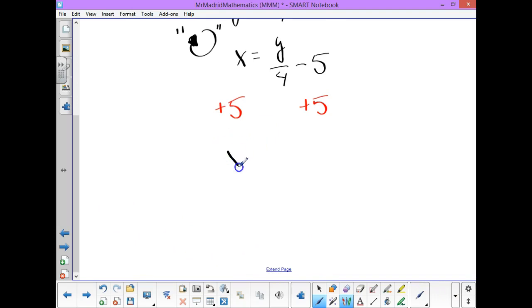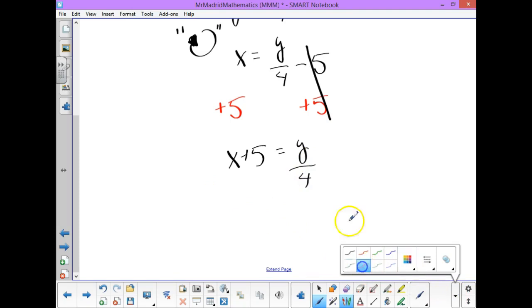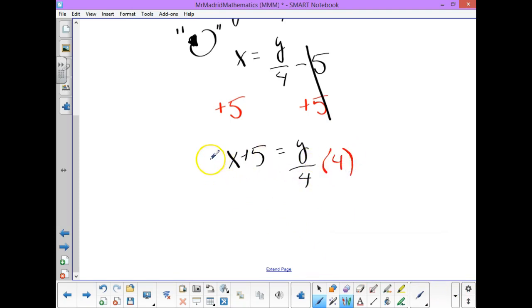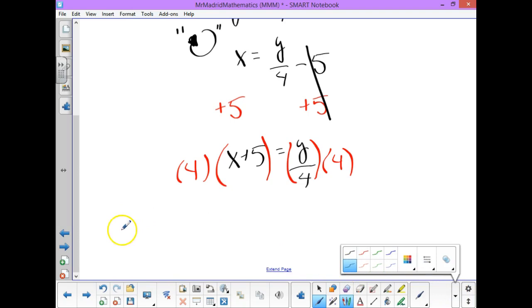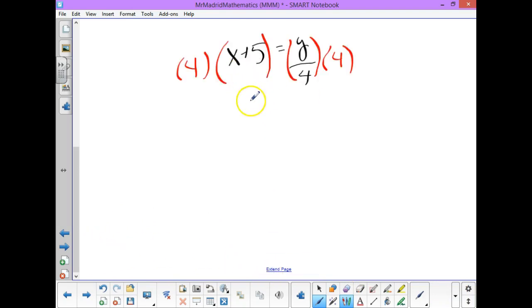Plus, some of you guys might benefit from this. Equals y to the 4th. Why? Because this canceled here. Right. The next thing I want to do is, you guessed it, multiply by 4 again. Now, I've got to be careful, right? The entire right side is being multiplied by 4 and the entire left side. So I'm going to really use those parentheses, but they serve a purpose. So anyways, they cancel out here and I'm left with y equals 4x plus 5.